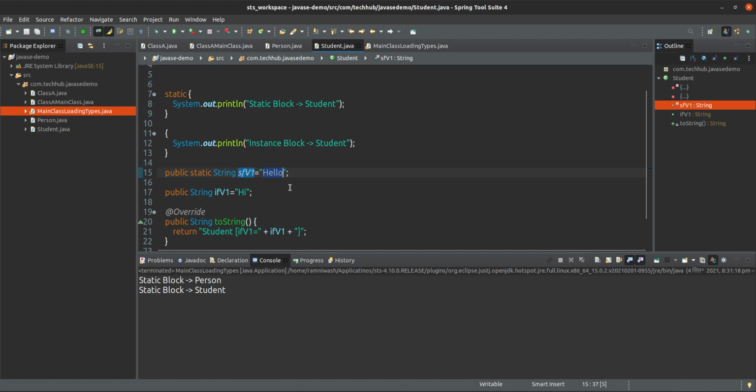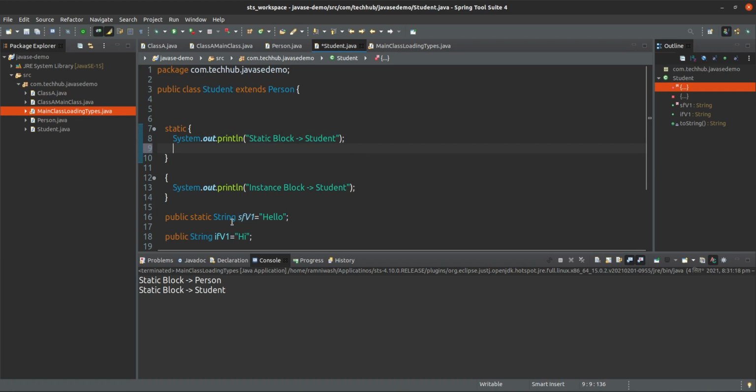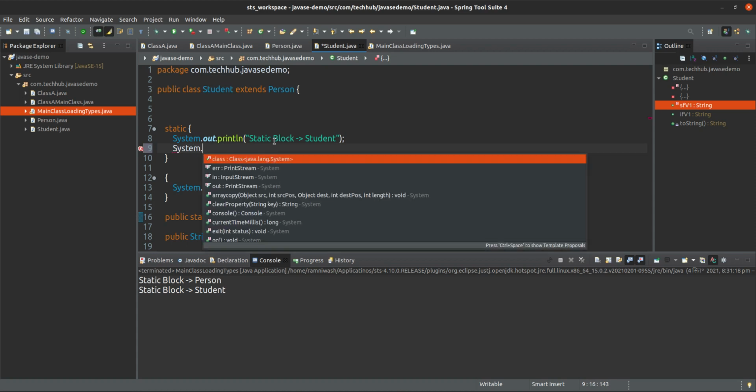The default value for this String type is null. In the second scan your JVM will scan all the static members in the same order, which means it will scan the static block first. Inside this static block, if I print this one, then definitely I will be able to see the value JVM set in the first scan only.